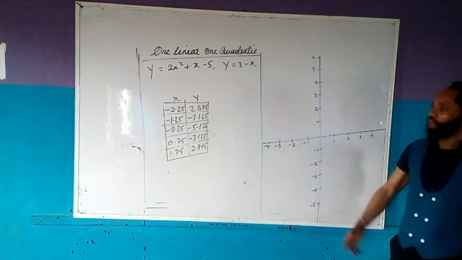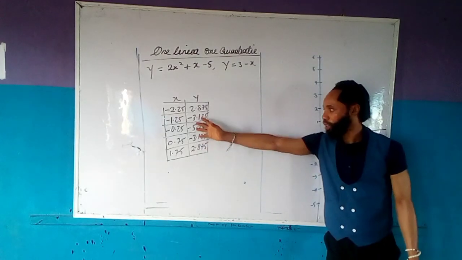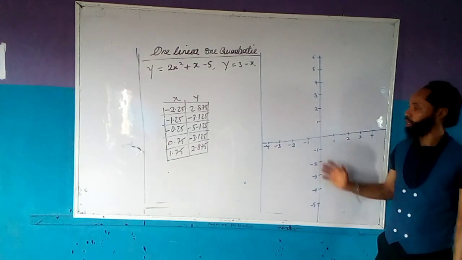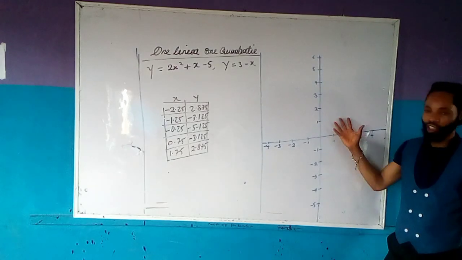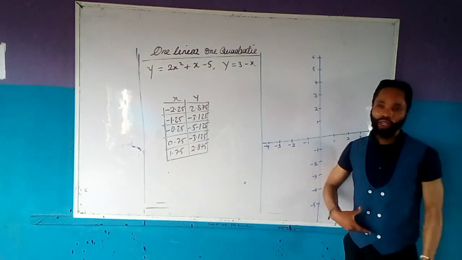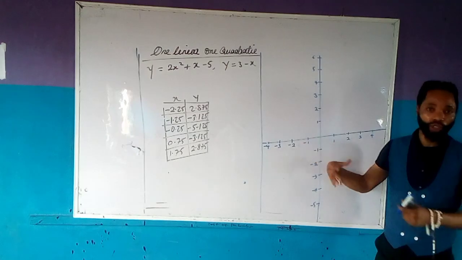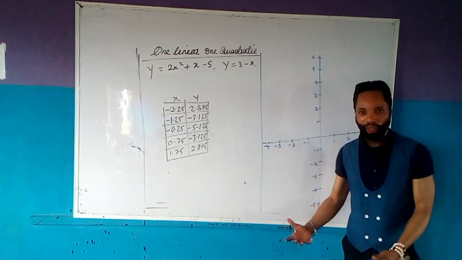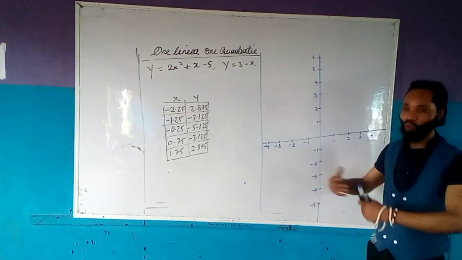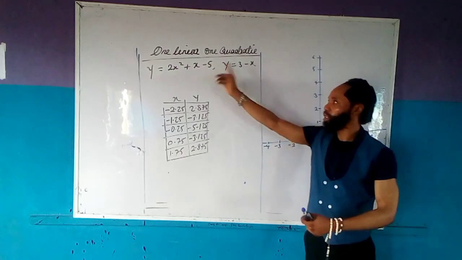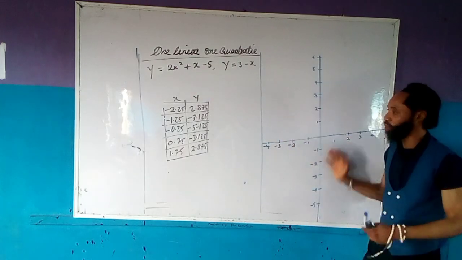Okay, we have our table of values here. Then we have an addition plane here. But since for now I'm using freehand and not drawing it to scale, you will have to manage my graph. But it should give us exactly what we are looking at by the time we create this. So let's graph our quadratic function firstly.